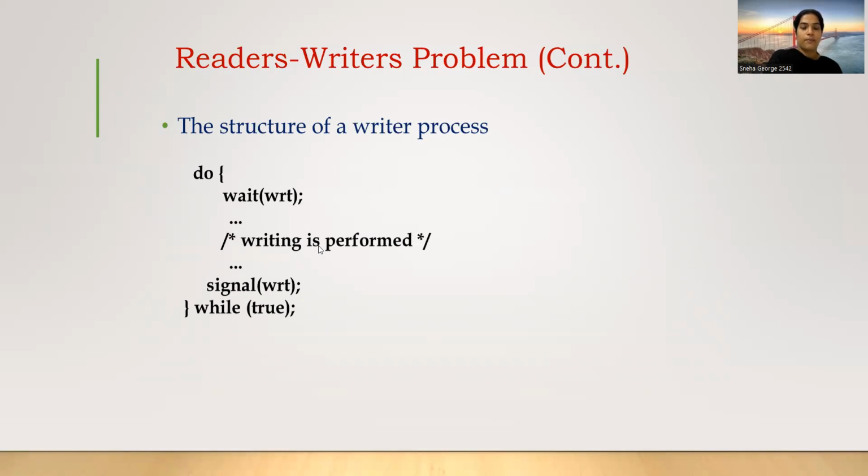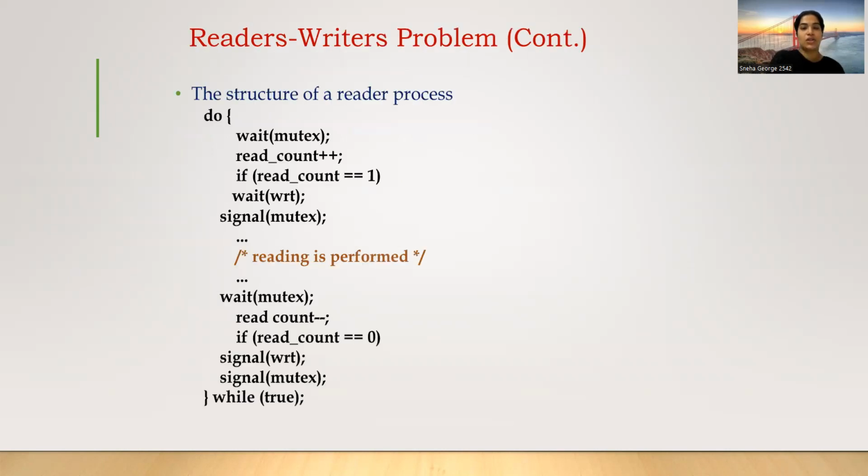So now if a reader comes and checks, the write semaphore value, WRT, is 0, which means that the process is in the write, so the reader will have to wait till it finishes writing. After the write is finished, it will signal the write value. It will become 1. At that time you can go for the reading process.